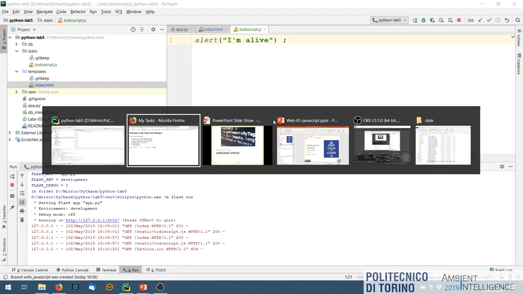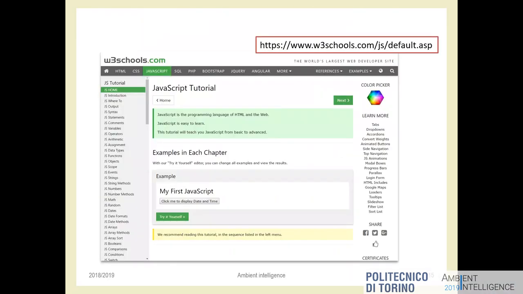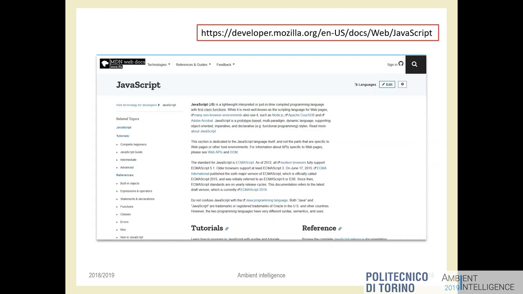Okay. So what can we do? Well, we need to learn a bit about the language. There are two places where you can learn everything about JavaScript. Well, there are many places because it's one of the most demanded languages today. One is the W3 Schools that we already used, but for a more complete and serious documentation, I would suggest you refer to the Mozilla developer documentation. They have a lot of information, both from the beginner point of view and from the reference. I think it's one of the best sources for getting information about JavaScript, in general about web technologies.